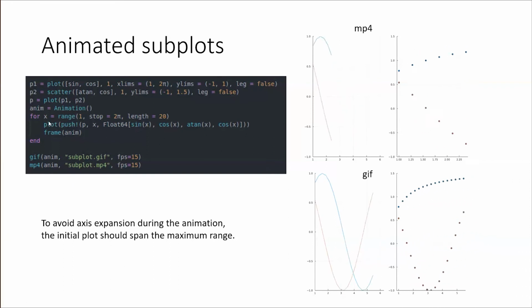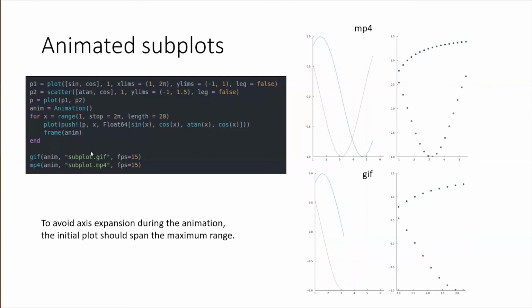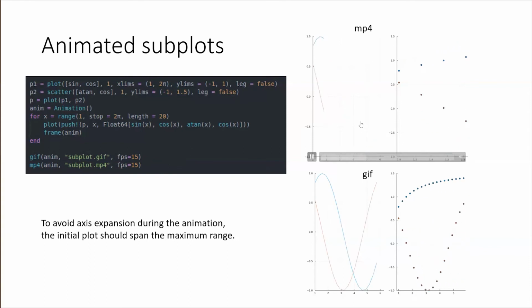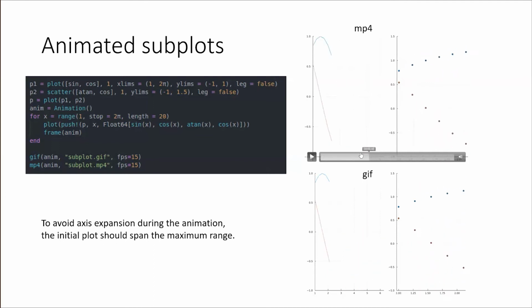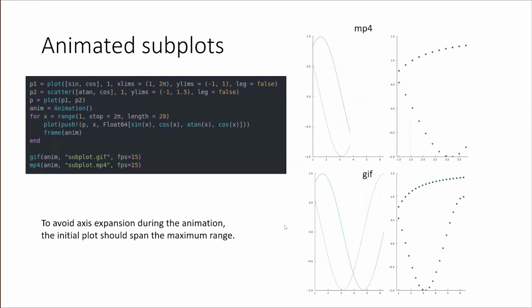So you see that there's a pattern here. There's always the creation of the object, and there's a separate process to convert your object in memory into a particular file format, right? And in this process, I can specify the frames per second. By changing this number, the movie speed will be different. The GIF is convenient in the sense that it will start displaying the animation whenever you open it. But the video is good in that you can move back and forth, right? So depending on the purpose, you may pick one of the two different formats.